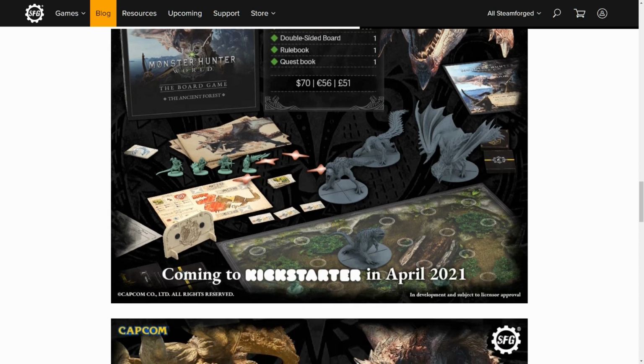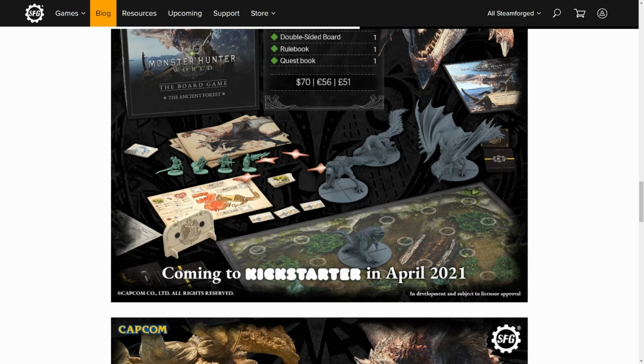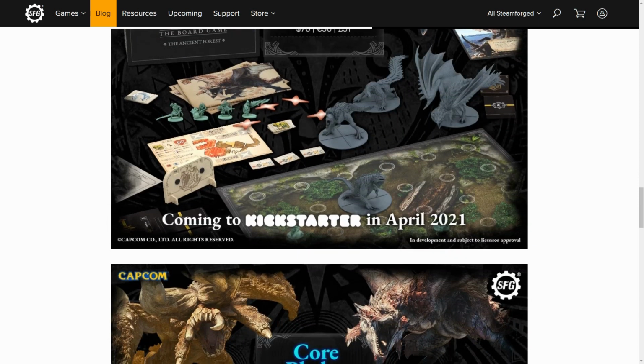Double-sided board. The board here has multiple spots though. You are going to be moving around this board. I'm wondering, is the other side of the board the place you battle the big boss of that encounter? We'll just have to wait and see.